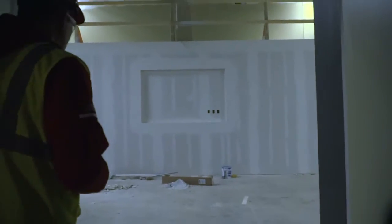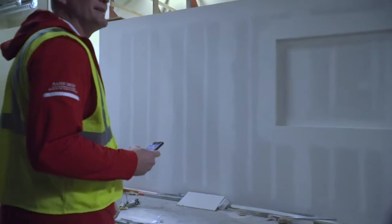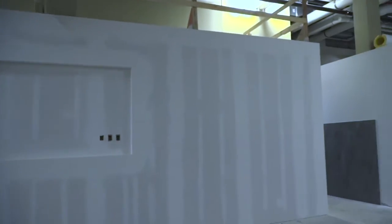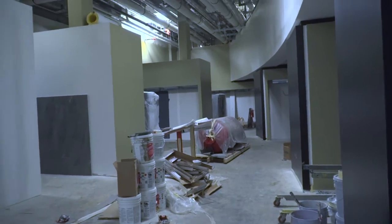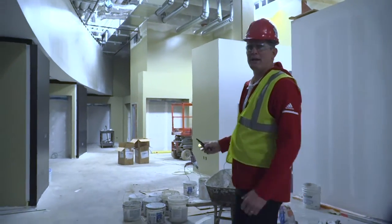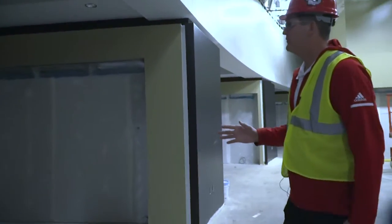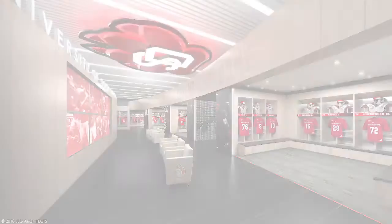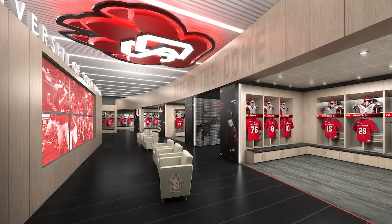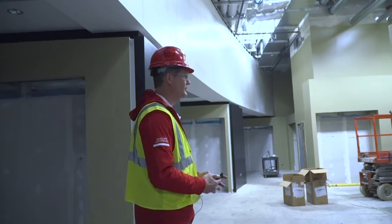Back to the main hallway. This is the main entrance to the locker room. We're still doing a great deal of tiling in here, back in the shower area, the bathroom area, and the sink area, all behind those walls. But as you can tell when you walk in here, it's not wide, it's a very long locker room. The configuration is that all of the lockers are in bays. When we look inside, this little alcove will be lockers in that entire alcove, and this locker room is a series of alcoves on both sides for all the players. We'll eventually have 110 lockers in here. And as you can imagine, football players are a little bit larger than most, so the locker room is a little bit larger than most.